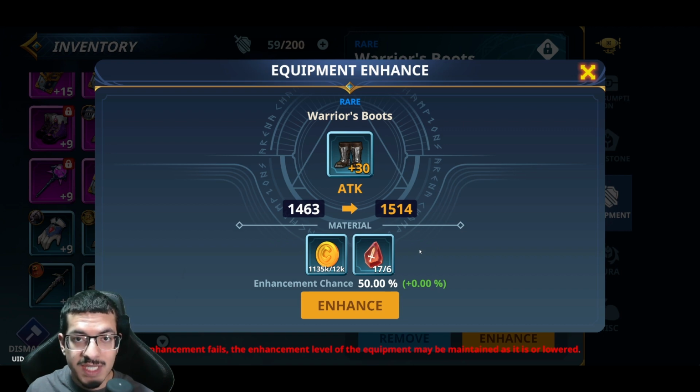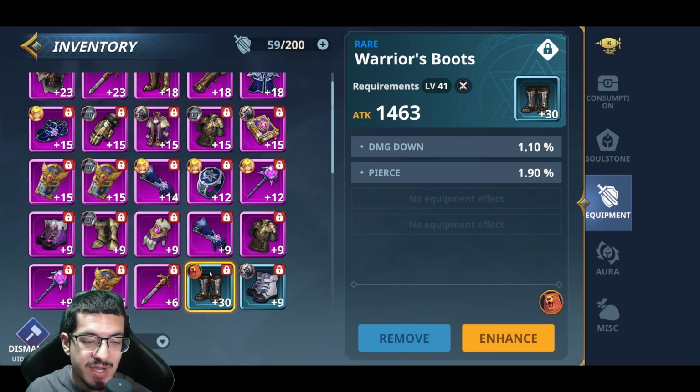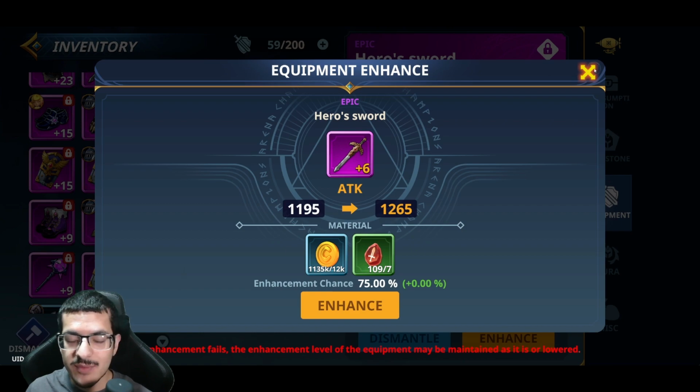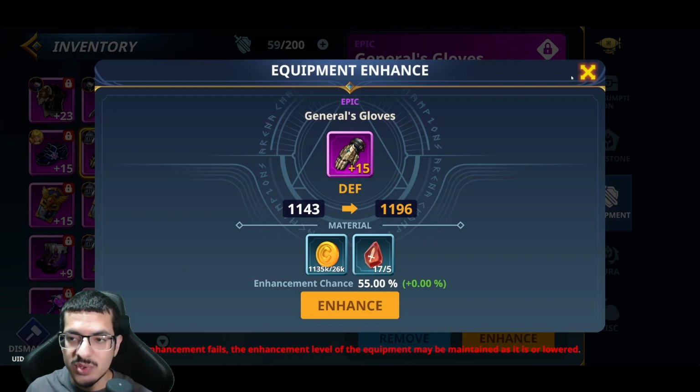And if I were to fail this, it could go down a level, and then I would have to re-enhance it again, and there's a chance that it could fail and go down another level. So it's very risky to enhance the gear past a certain point, and it can be very expensive. The higher rarity the gear is, the more expensive these stones are. So epic gear at +6, well, that's not really a good example right there. I have some at +15, cost some blue stones.